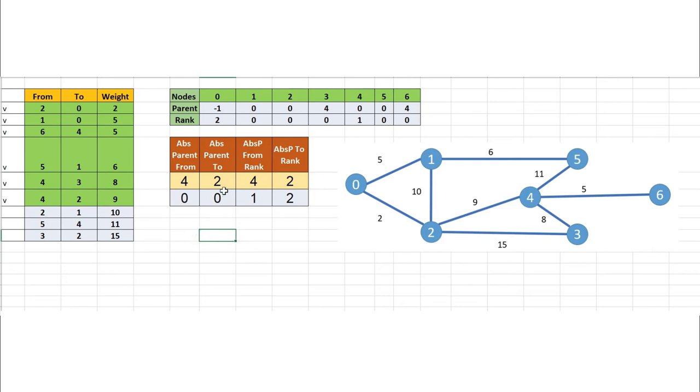Okay, so this last rank calculation, there is no need also, because we already got their absolute parents, they are different, and already we reached 6 nodes. But for understanding purposes I just showed it to you.